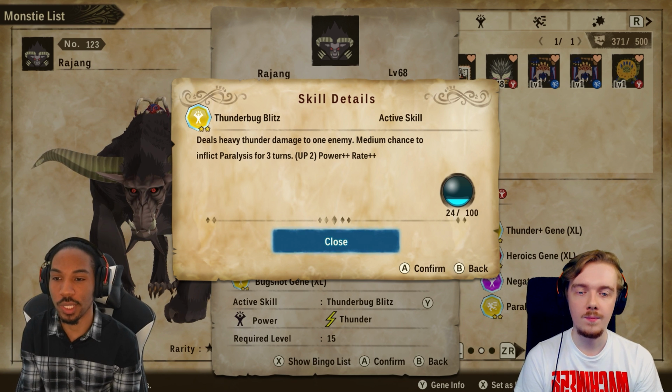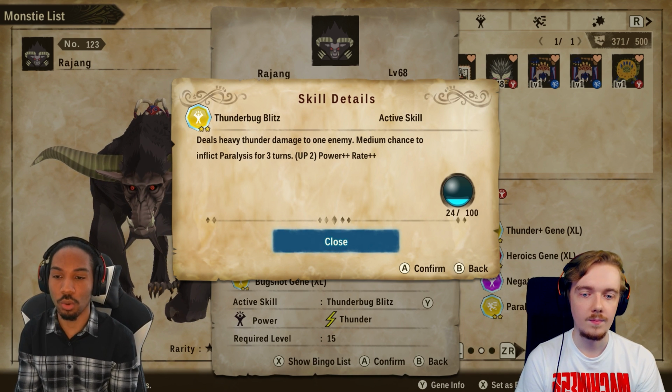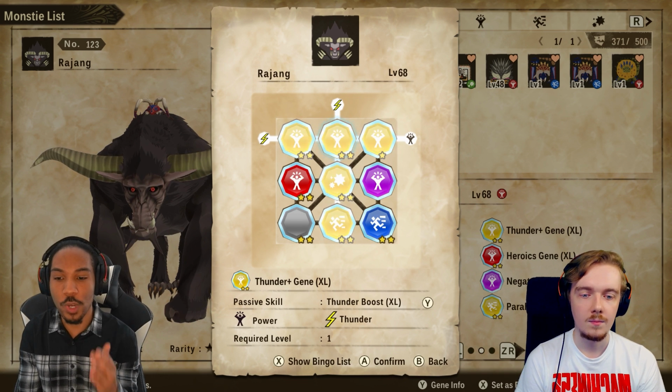Yeah, so obviously this has been stacked up, and most of the skills are going to be stacked up unless they're super hard to farm, which there is a skill that is super hard to farm. But that's Thunderbug Blitz. It kind of explains itself. And then we have the gene.